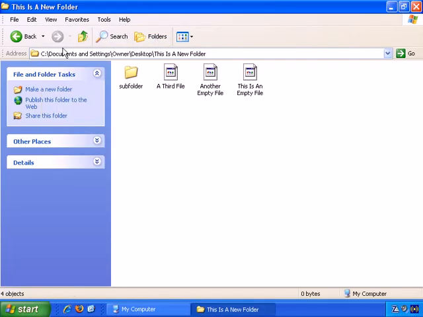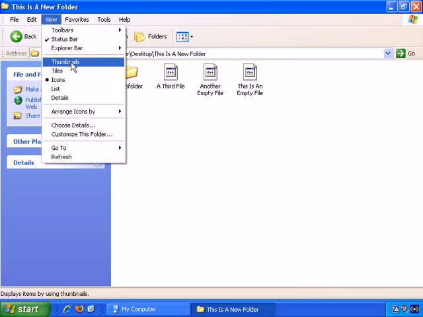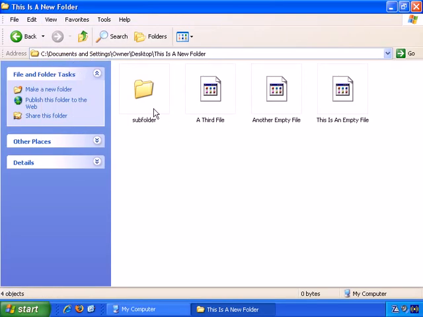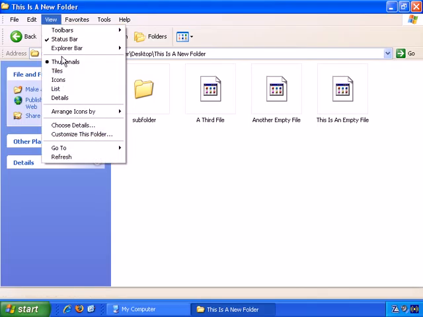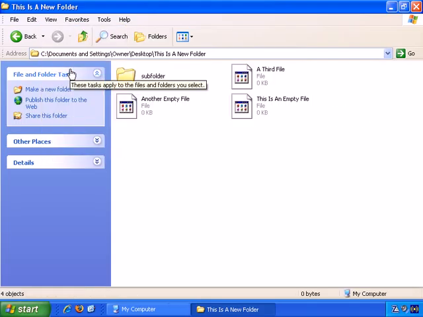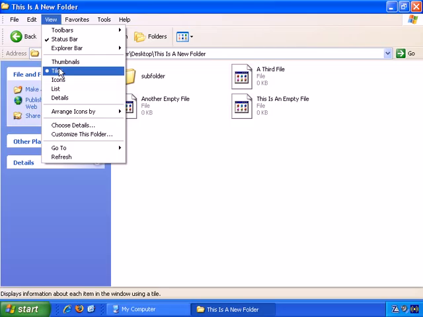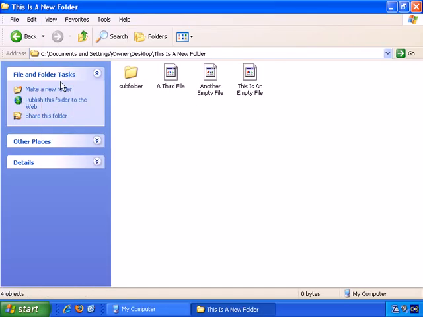You can also go to the View menu and select how the file and folder information is presented. There's Thumbnail View, which looks like that. Tiles View. Icons View.